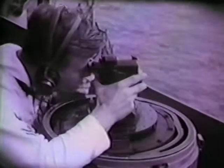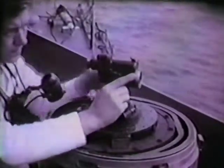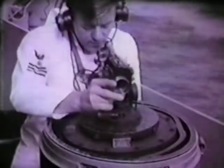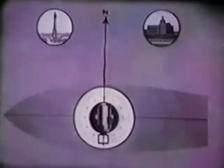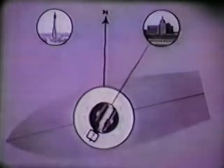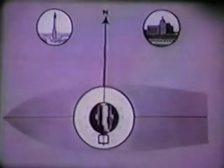In modern installations, an alidade is used. An alidade is essentially a telescope mounted above the compass card so that the axis of the telescope can be rotated to point in any direction. This instrument is the self-synchronous alidade. There are crosshairs in the optical system for observing the bearing of landmarks. The bearing is read on this outside scale. To ensure accuracy in reading the bearings, the telescope is synchronized with the gyro compass repeater card so that when the alidade is set on any bearing, it will maintain that same true bearing regardless of maneuvers of the ship.